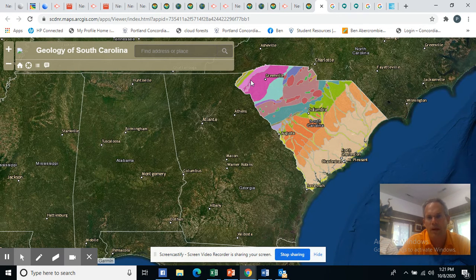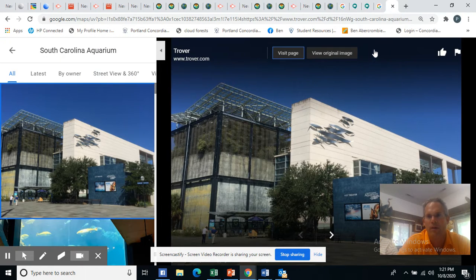In the uplands, you're going to have the Blue Ridge Mountains. You have the Blue Ridge Escarpment. Down here, you have a lot of isolated volcanic formations. Down here, you have clay formations, sand hills, coastal plain areas full of ancient marshes, and then you have the coastal zone. Each one of these levels will be experienced by their exhibits at the South Carolina Aquarium.